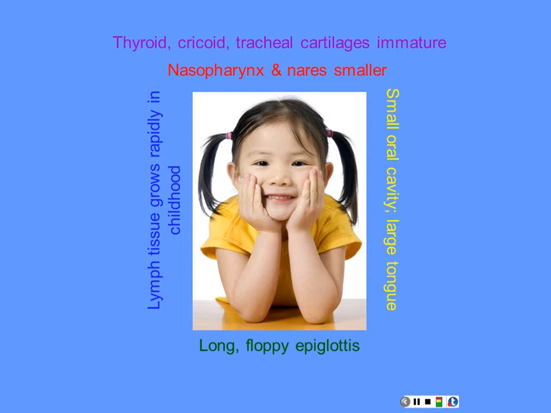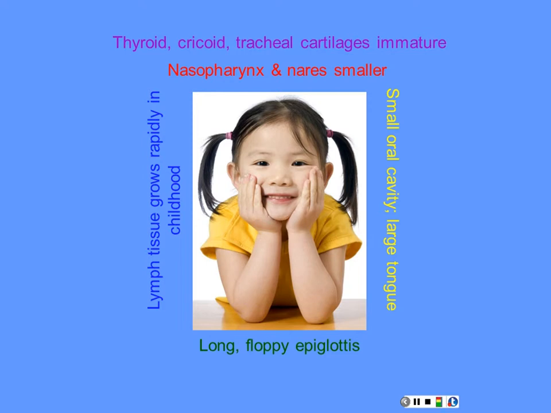When you're looking at lymph tissue, it grows very rapidly in childhood. This is why you see a lot of kids that have problems with obstructive sleep apnea, with tonsils swelling, and things like that. Tonsil tissue generally starts to atrophy by, I want to say, between 8 and 12 years old. That's just a fun fact for you. And that's why after that time you don't see a lot of kids needing a tonsillectomy and adenoidectomy, okay? Because if they haven't gotten big enough by then to cause a problem, they're not going to, okay?